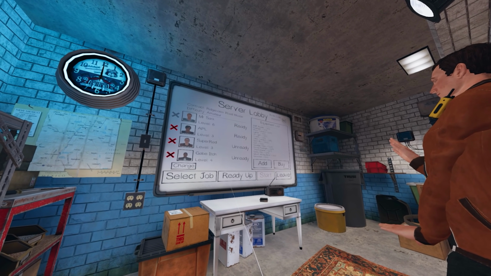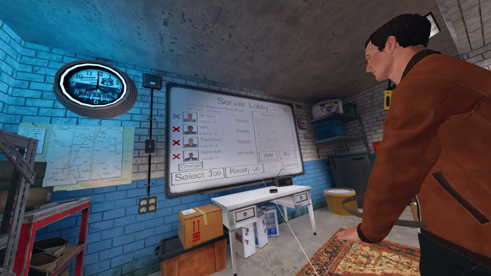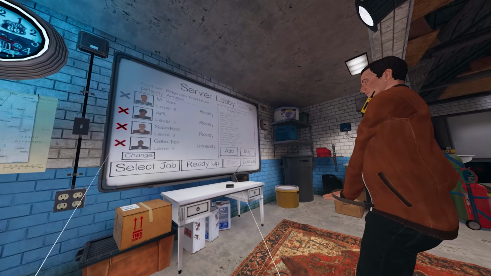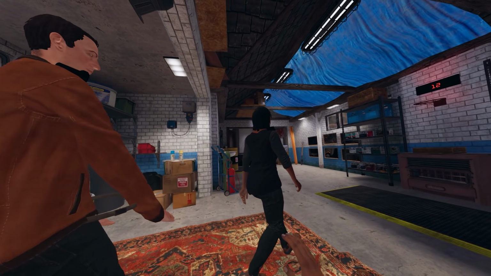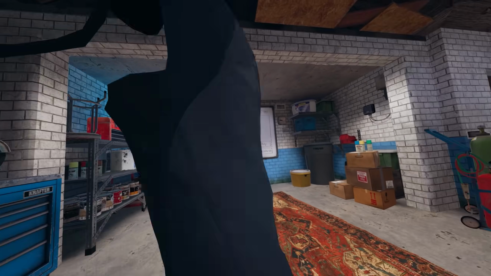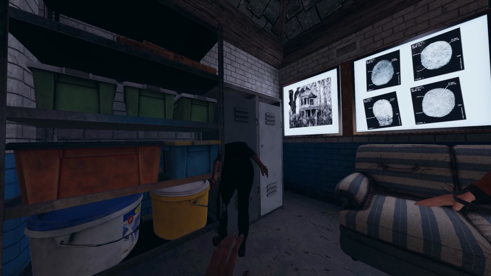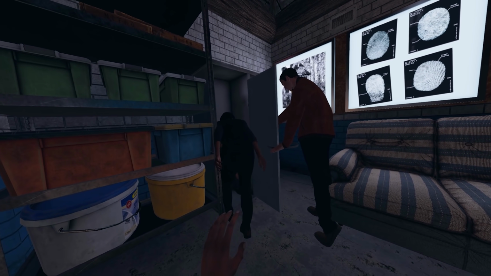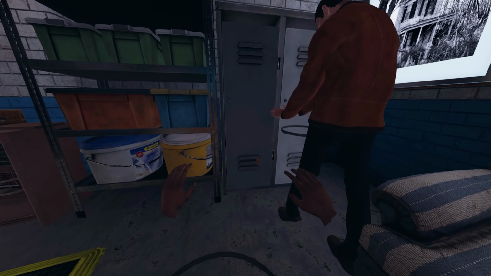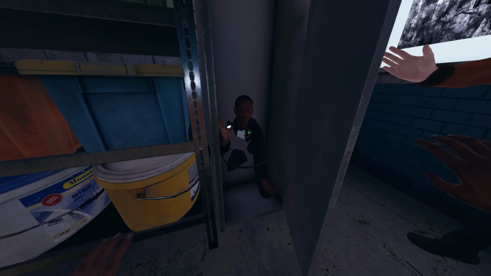Where's my strong flashlight? There it is. Where do you order a strong flashlight? Newegg. Wait, where the fuck are you, Nicholas? I heard my safe space. Get out of there. Look at him sitting in the locker. I'm like, how is he talking to us? No, I'm not coming out.